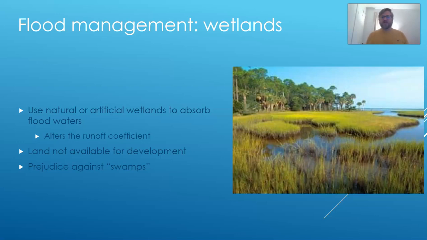You're essentially altering that runoff coefficient. You're lowering the runoff coefficient. More of that water is getting absorbed into your wetland, and so it's not becoming part of a big flood that's going to affect someone. So wetlands play a really crucial role in limiting flooding, and a lot of areas have experienced big increases in flooding when wetlands were destroyed, when they were drained for development, for example.